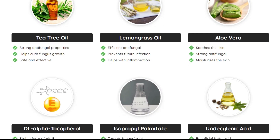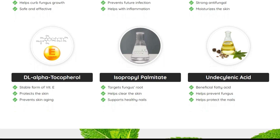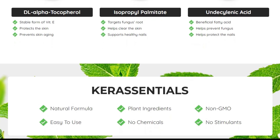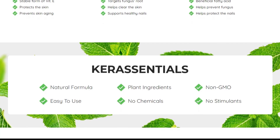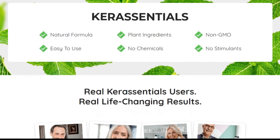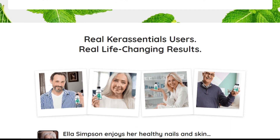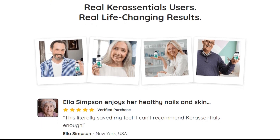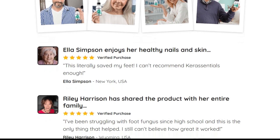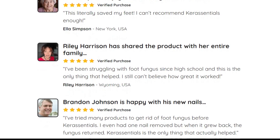Care Essentials is a new and potent formula that treats nail infection — a mixture of natural substances and plants. All components of Care Essentials have anti-inflammatory properties that can completely discard the fungus, keeping your nails and skin free from infection. Care Essentials is responsible for improving the overall health of the skin and nails. It can help to eliminate and decrease nail fungus, and its components are intended to increase the elasticity and hydration of the skin.